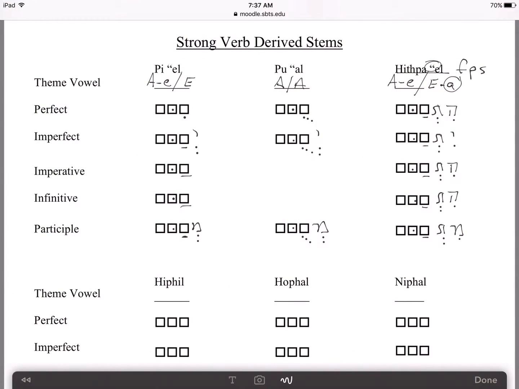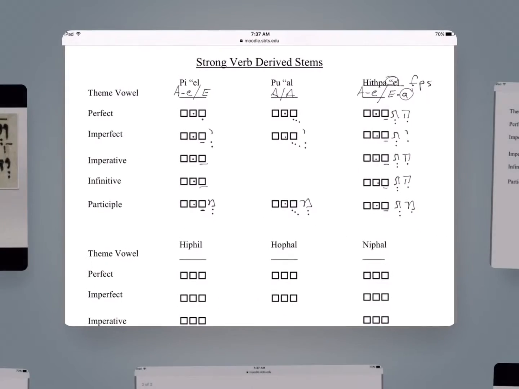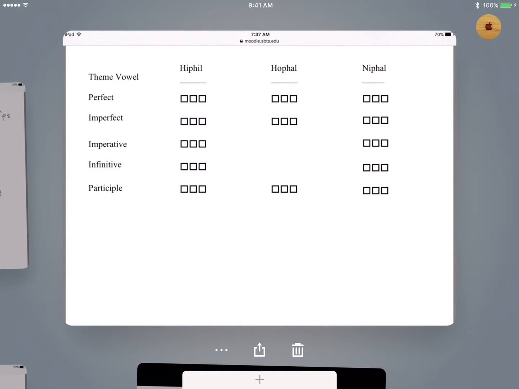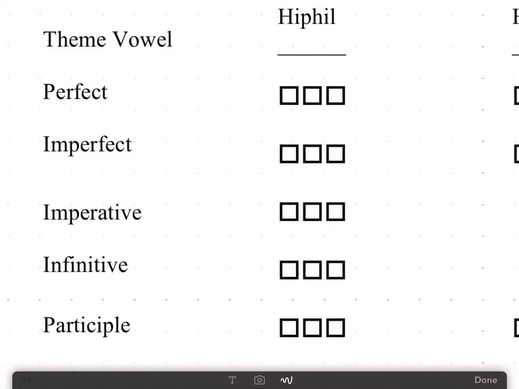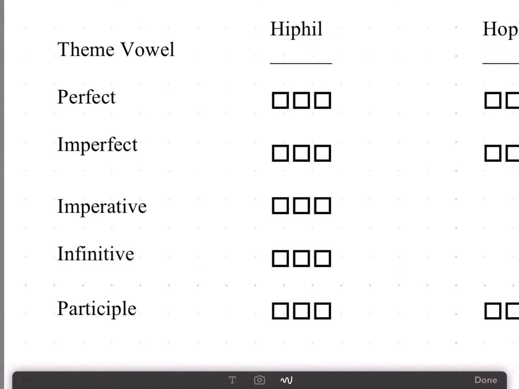Let's move to the next one. And I think that I moved these up just a little bit. So let's begin to look at these. Now notice we don't have the double quotation marks up here at all. So we're not going to get that dagesh in the R2 anymore. Okay, so again, spell these words.